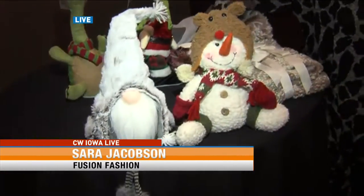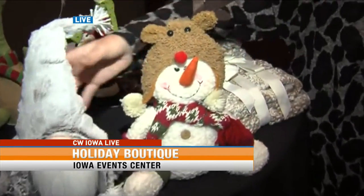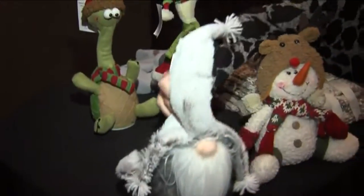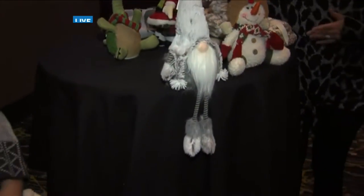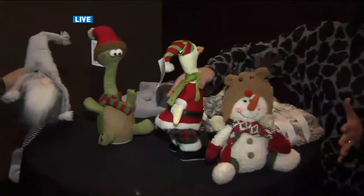It's not only about the clothes at Fusion — although we love the clothes — but we have a gift section, and we brought out some of our new holiday gift items. Right here we have just some of our little decoratives: a little snowman — he's cute, he has a little owl hat — and then this is a little gnome. He's a little sitter, so you can sit him on your mantle right above your fireplace. We had to bring the fun too — at Fusion, we like to bring the fun.